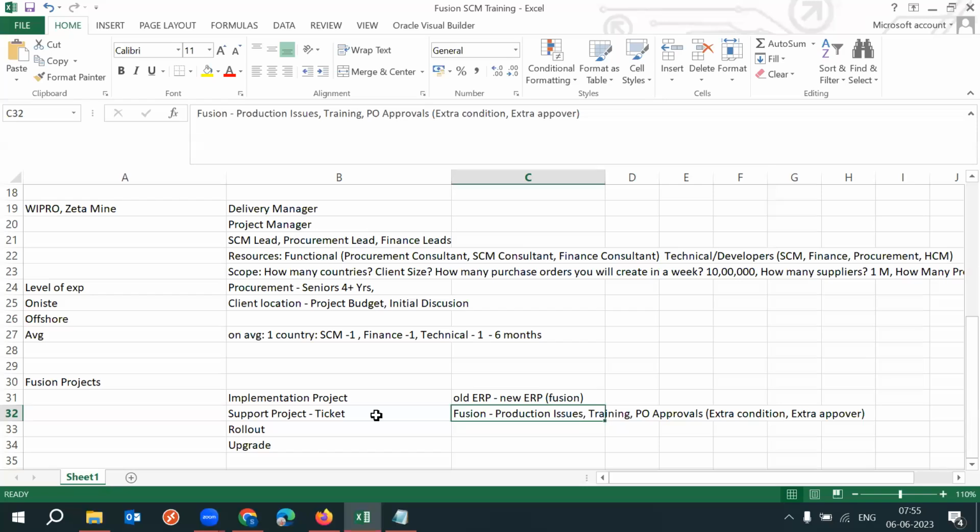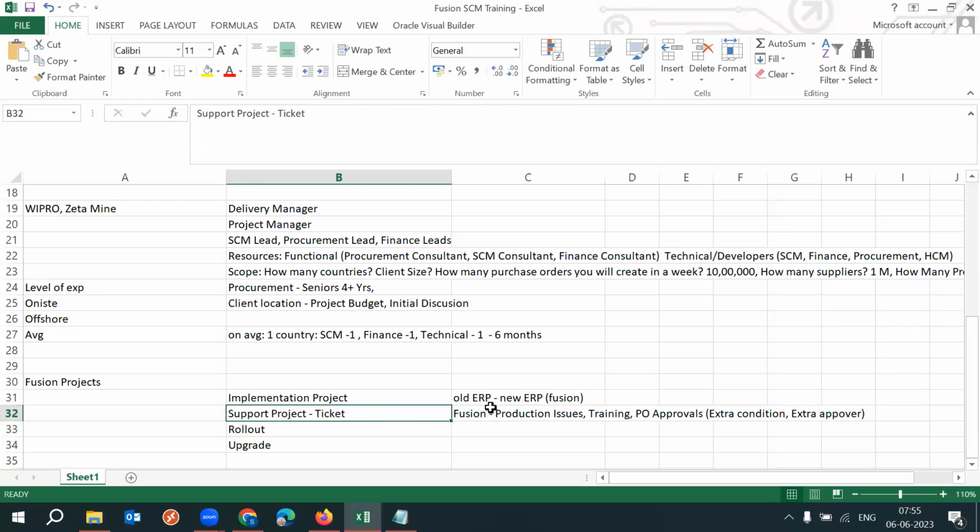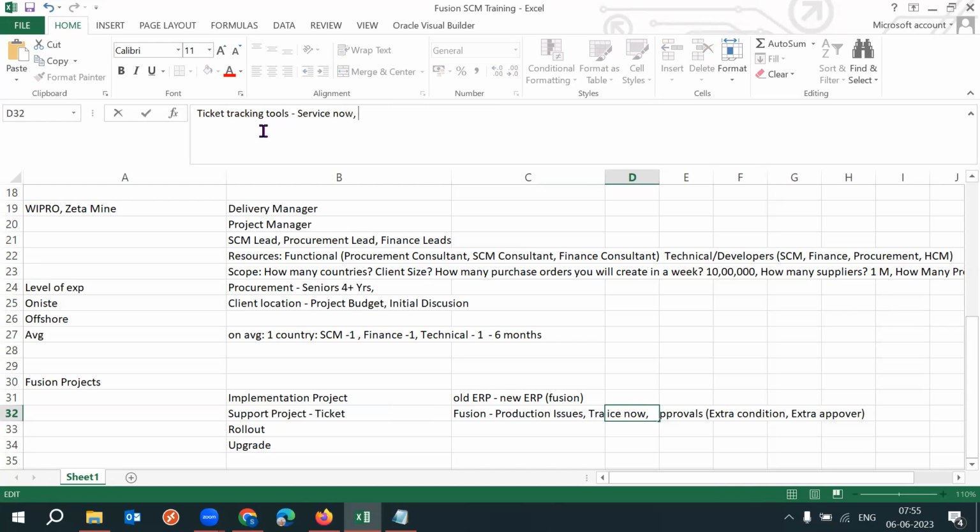So coming to these tickets, ticket tracking tools are there. The ticket tools are ServiceNow. These are software, and then Jira.